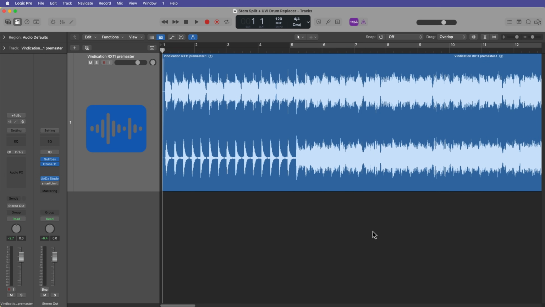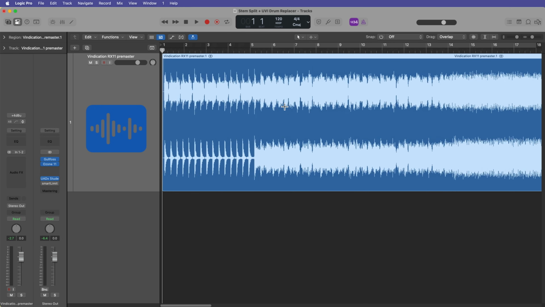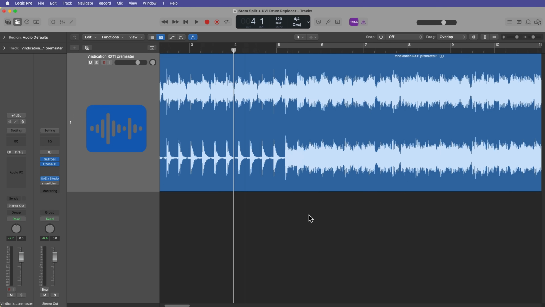Okay, so this first technique will allow us to apply drum replacement to a stereo mixed file using all stock Logic tools. So the first thing we need to do is use Stem Splitter on the track. This is an old song from my band. This one's not quite as old as the ones in my other Stem Splitter videos, but there's one key thing I don't like about these recordings, and that is the snare drum came out really flat. And, you know, it's not like an incredible drum sound, but it was recorded in a bedroom. So I don't know, I didn't set the compressor right on it. And so the snare drum in the song just sounds really flat, like it doesn't have any punch or body to it.